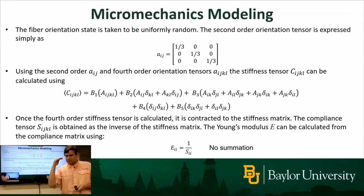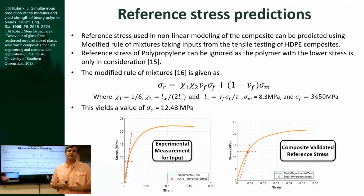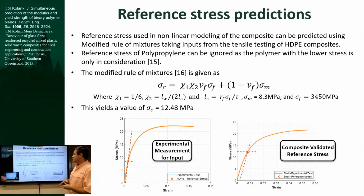So we've gone from basic properties of the polymer fiber to homogenizing those for variations in fiber orientation. And now we have stiffness components that we can compare to what we measure in the structural testing machine. So we do a structural test. We pull the sample, we load it, and we can measure the Young's modulus and say, hey, this aligns with what we predicted. And we've done that experimentally. We actually have a couple of papers out there in the literature that talk about this. So we validated the model from the stiffness perspective.